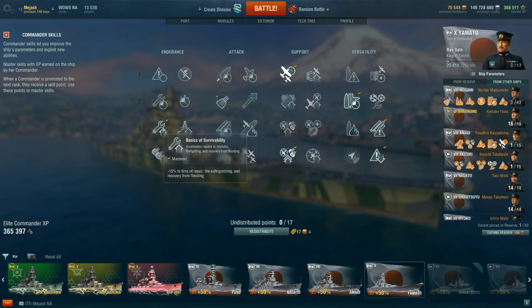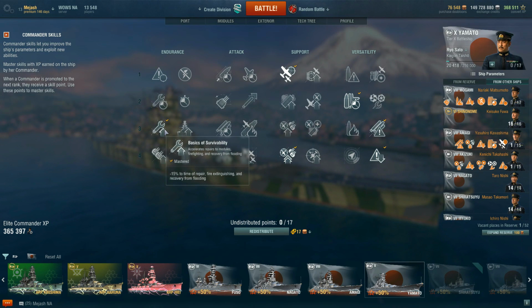Third, I really like basic survivability. As you can see, I'm only a 17-point captain, so this will be my 17-point captain right here, and then at 19, I'd grab High Alert. But 3, I like basic survivability. This is really nice. You are a big Yamato, so you want the fires to last as short as possible, and basic survivability is going to help you with that.